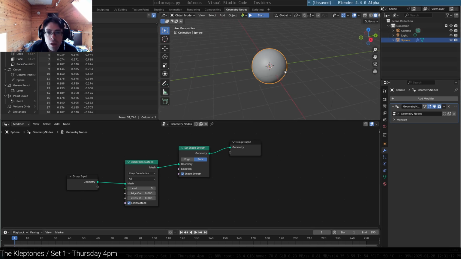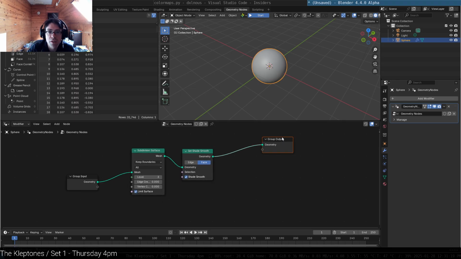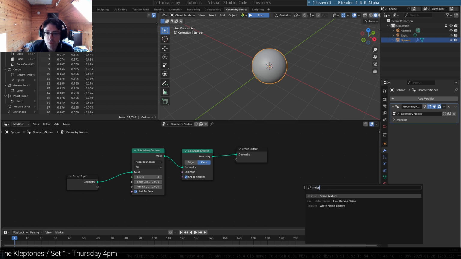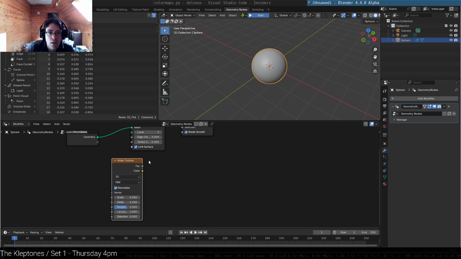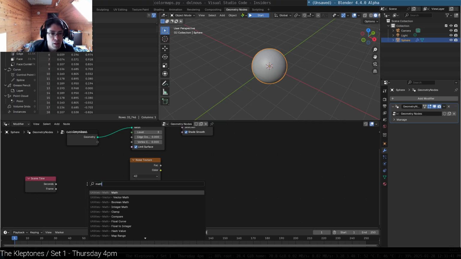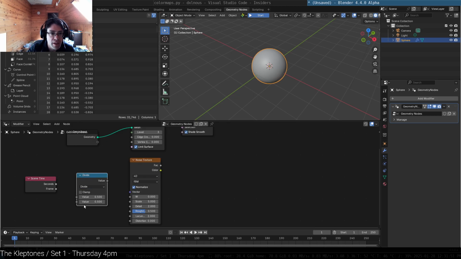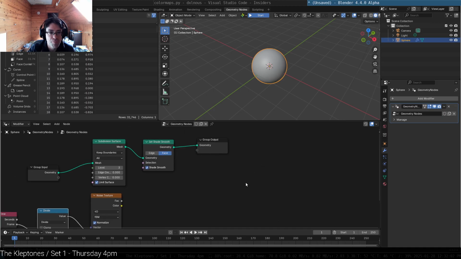There we go. Okay, so now the idea that I have in my head is to have sort of a roiling surface. So let's get that going here. Do a noise texture. And then here, this noise texture, make it 40. This is really just to set the scale, or to set up what I want to do. I'm eventually going to come back and then change this noise texture to be something different. Let's divide this by 24. That'll be our W. Okay.